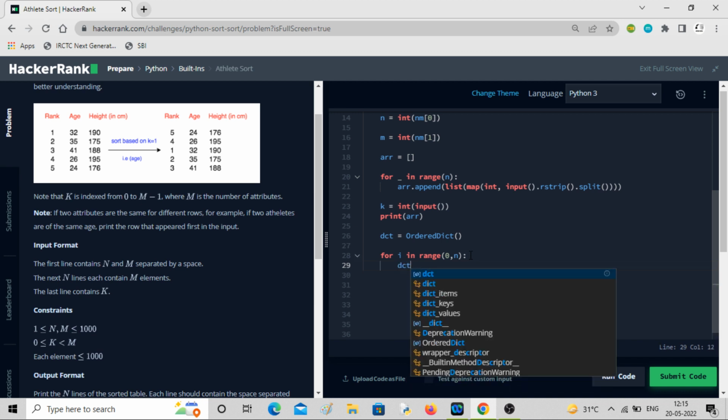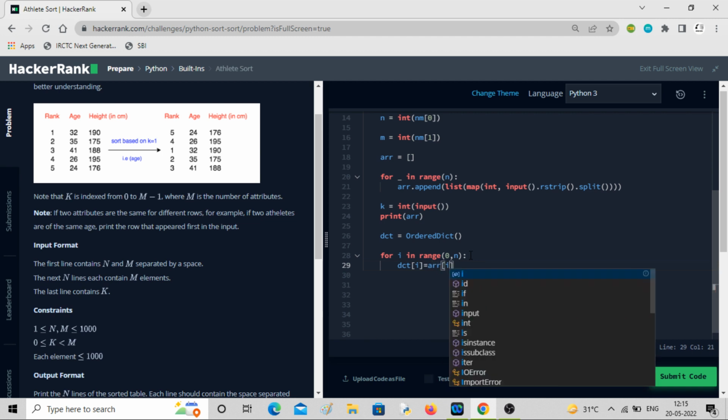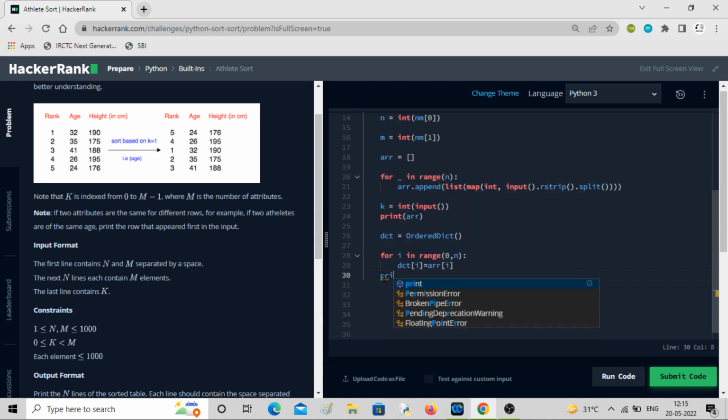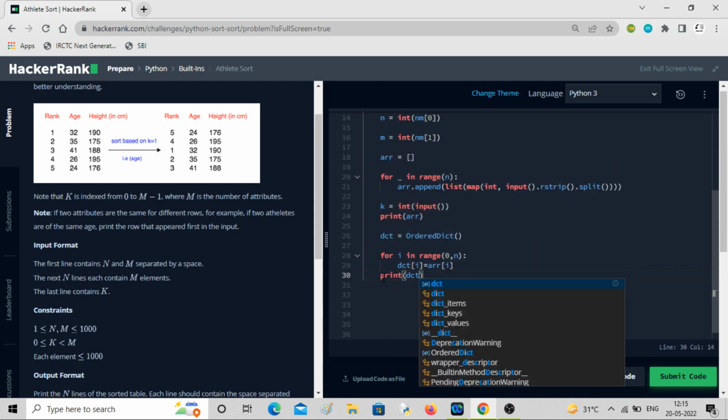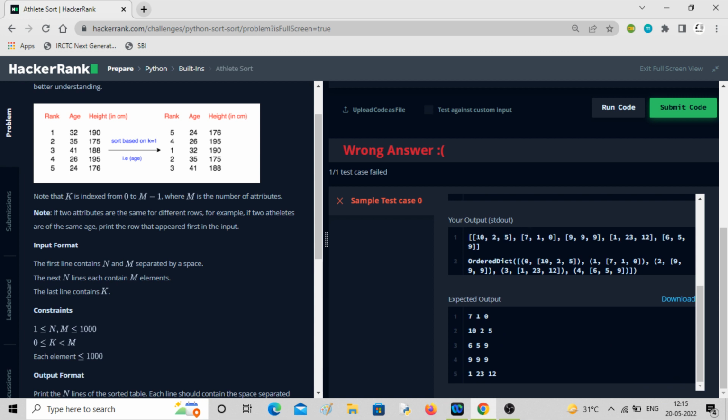So what I'll do, I am giving them key values, and I am assigning values as array[i], right? Then if I show you print dct, how it looks, you can see. So this is the list, and now you can see the ordered dictionary. So you have those list items here, here and here, but they now also have 0, 1, 2, then 3, then 4. This means they came in order 0, 1, 2, 3, 4, one after the other. Now, so that I can sort with respect to these values.